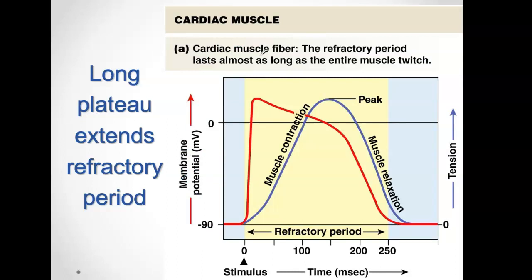So why do we need that plateau? I'm telling you that the long plateau extends the refractory period, which means the time that it has to reset to fire again. So what we're looking at here, in blue, is the muscle contraction. Remember how long it took? These 300 milliseconds. That's how long it takes to be stimulated and then have a contraction and then have a relaxation, and then it's ready to do it again.